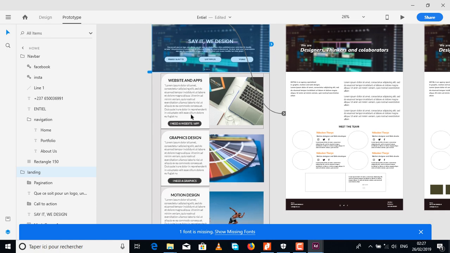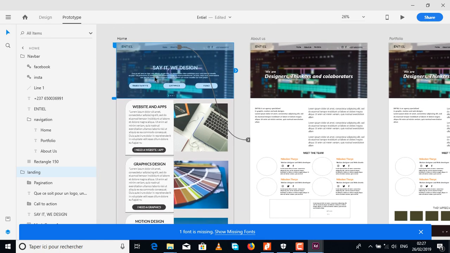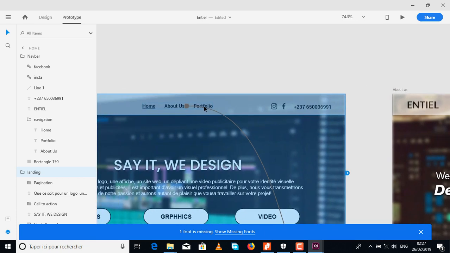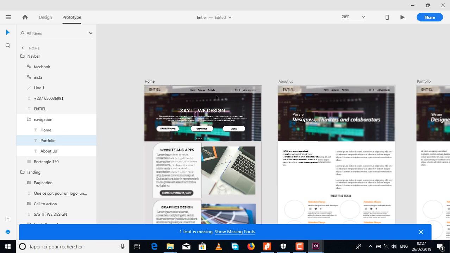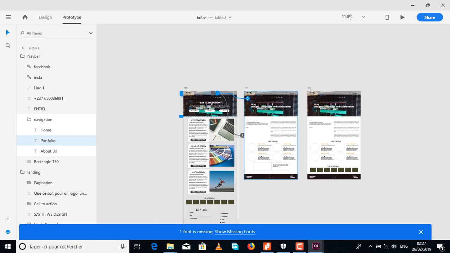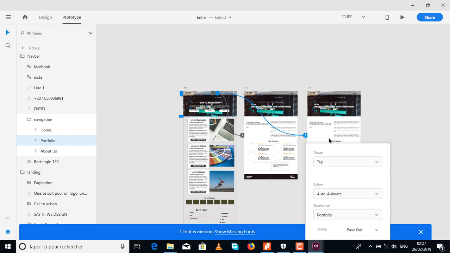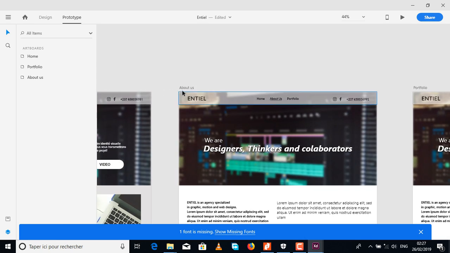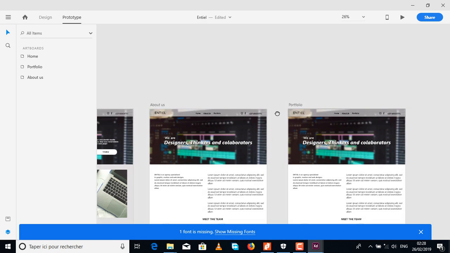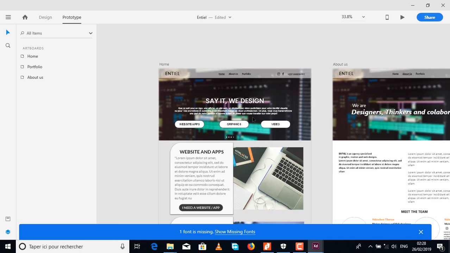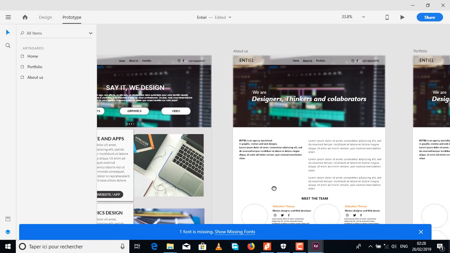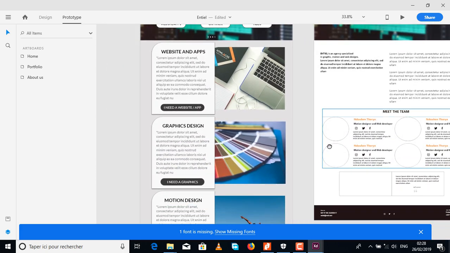Now let's take another. Let's say I click on portfolio. What will happen if I click here? If I click here, it goes to this page, because I'd already created the About Us and portfolio pages. So because before reaching here, you already have a clear idea, or you already know how the page is going to interact.